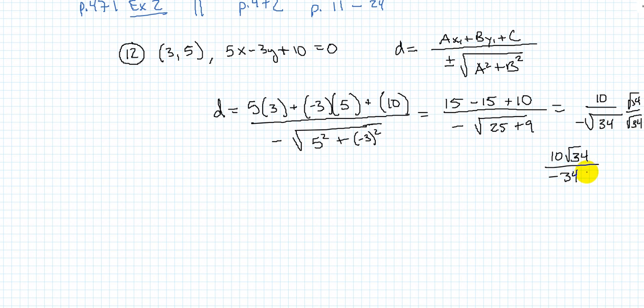Now, the negative really doesn't matter for us. That's more of where the point is. If you get a negative, and it is possible to make a mistake and still get it right at the same time if we put the wrong value in, whether positive or negative, just remember distance is always positive. So 2 goes into 5, so 5 root 34 divided by 2 goes into 34, 17. I'll still put the negative there, but the distance is going to be positive because distance is always positive, and we're good to go right there.